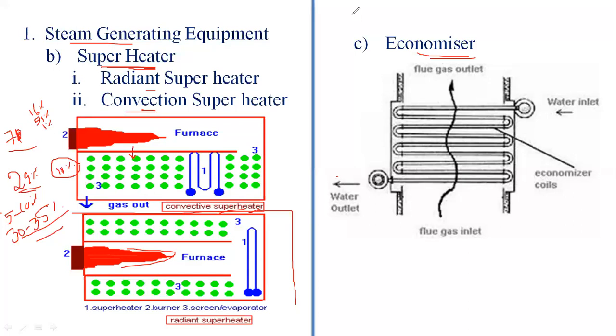The economizer is a feed water heater. The water is heated by the flue gases. Here, the water is inlet from the cooling tower. It should be maintained at some temperature, 35 or 40 degrees, up to a maximum of 80 to 120 degrees centigrade. The water is carried inside the tubes, and the flue gases flow around the outside of the tubes, in which the water is already flowing.